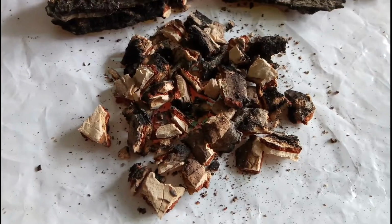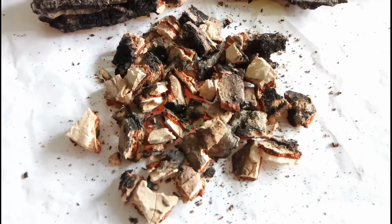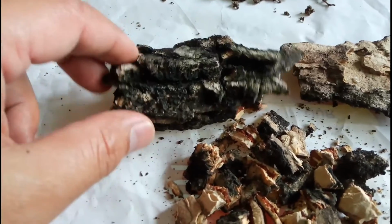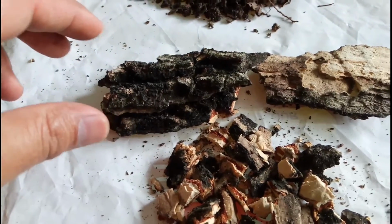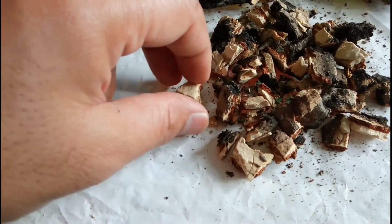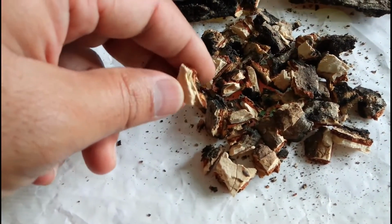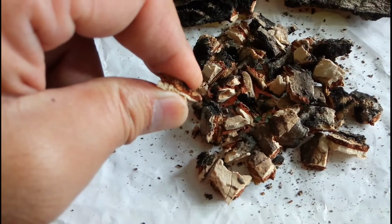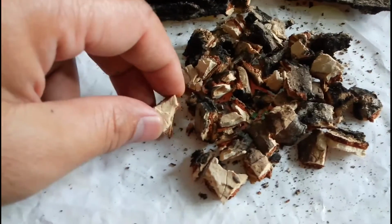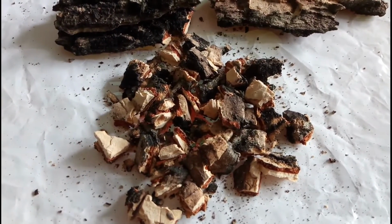Then the fourth part is the tree bark. As you can see, I have broken the tree bark into small parts. This is the form that I got from the tree, and this is very soft. After getting it, I broke it into small pieces. As you can see, if I compress it, it easily gets compressed. This part is very spongy. So bark we are going to use in one part.